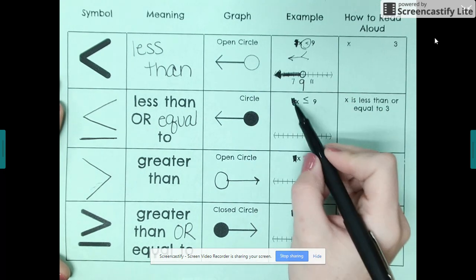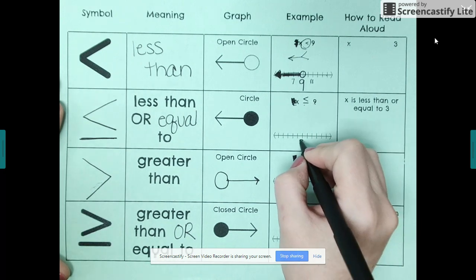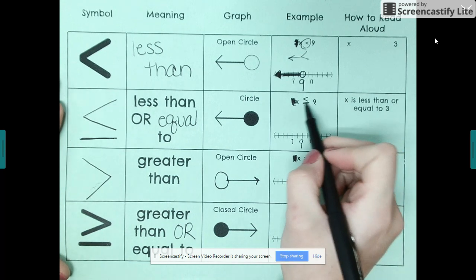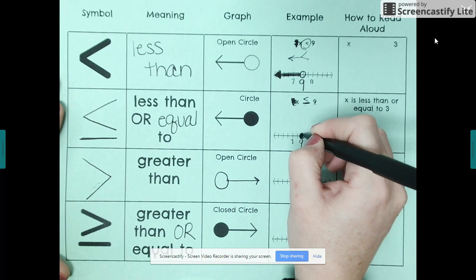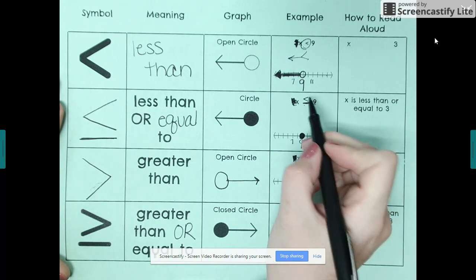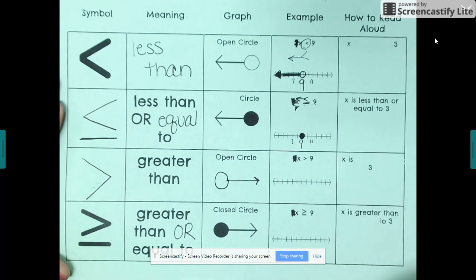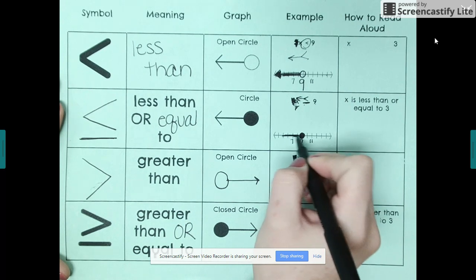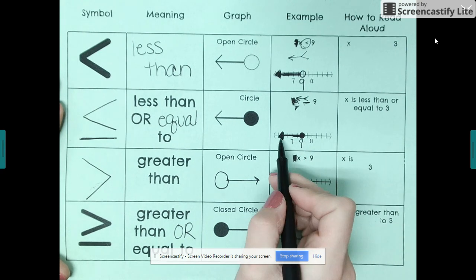Okay, now let's do this one. X is less than or equal to 9. So again, let's put our 9 here, 7 and 11. This line right here means it's going to be a closed circle. And again, the arrow is pointed this way. Now, we got to make sure the variable is first. So I'm going to shade. Yes, you need to shade because you need to make sure that we understand which way you're going. And put an arrow. The arrow means it goes on and on and never stops. Okay.